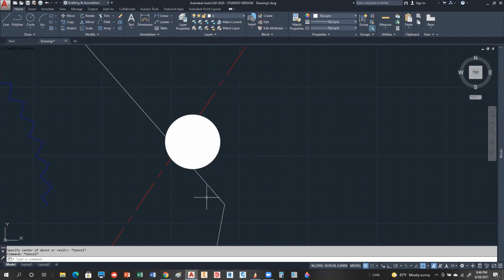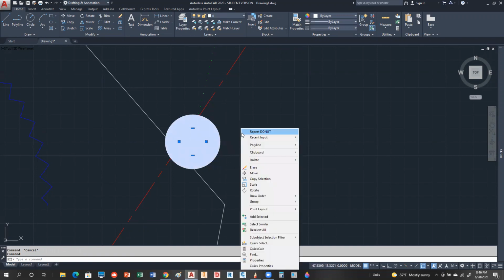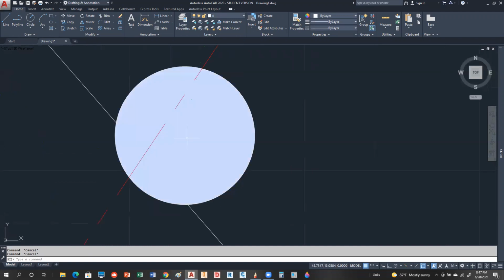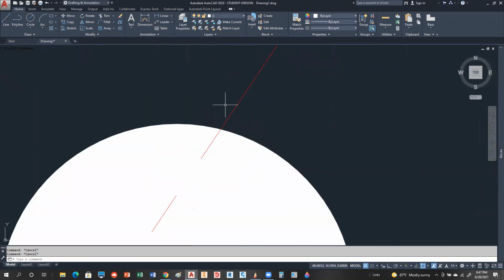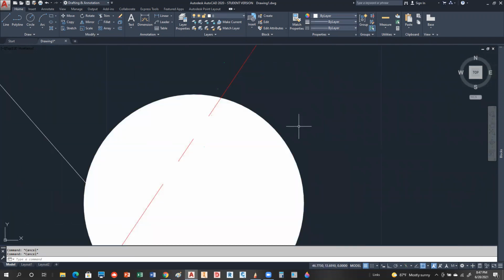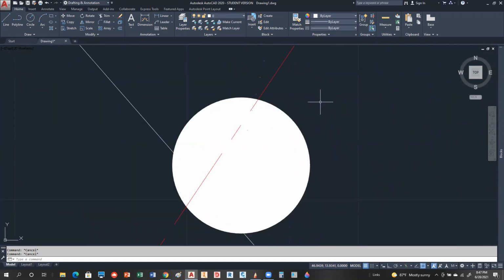So I'm going to show you this. We can swap this. If I click this guy right here and right click, then what I'm going to do is go to this option down here, which is called draw order, and I'm going to send this guy to the back. So by doing that, when I zoom in on this, you can see the green dots are actually going through this thing, and you can clearly see the red line going up top. So what's happened is we swapped the draw order and brought that up.